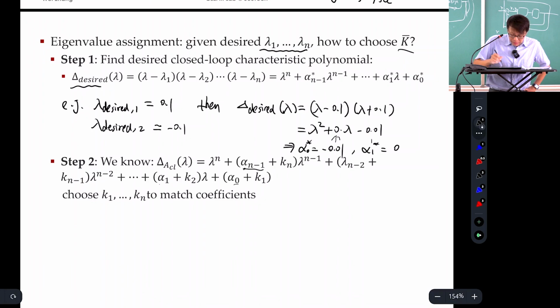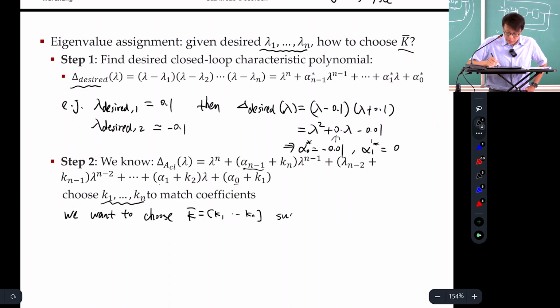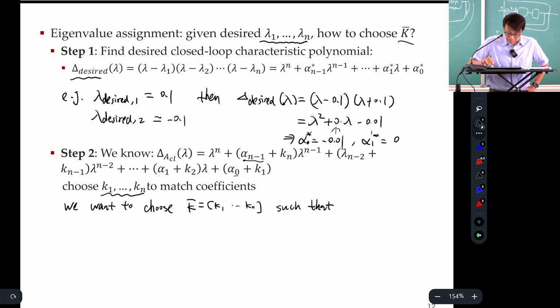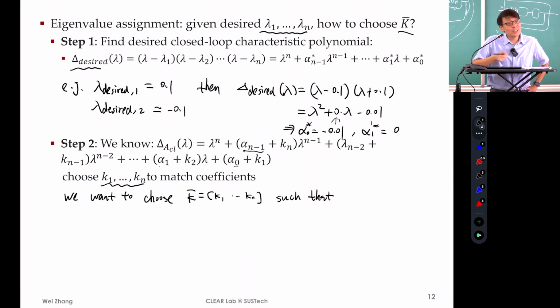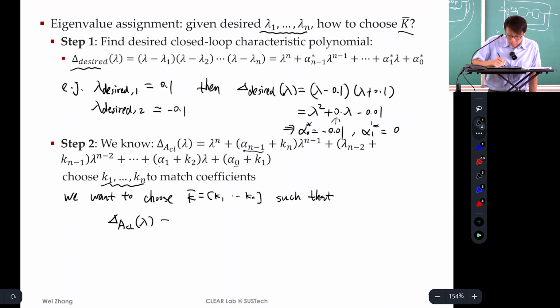Okay, so basically by choosing these, we want to choose k bar, which is k1 all the way to kn, such that, if you want to write down the equation, I want my closed loop characteristic polynomial to equal my desired characteristic polynomial.